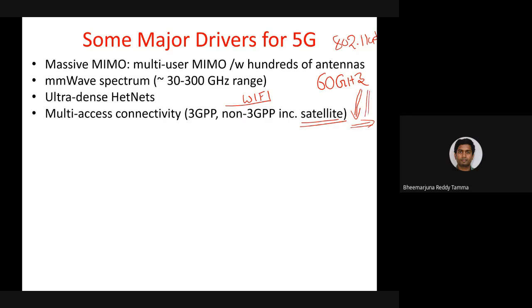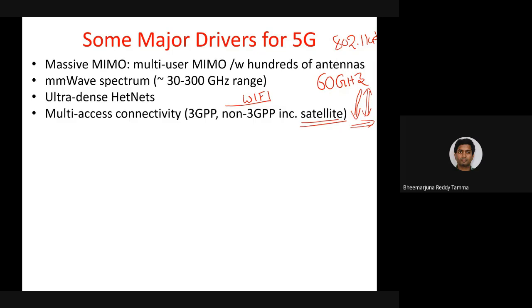But when you come to the north-south links, that means between ground stations and the satellite, yes, there could be some issues when there is rain and clouds, but otherwise we more or less have line of sight available all the time, and you are able to even cover regions like hilly terrains where, because of landslides and other problems, you may not be able to provide fiber connectivity as the backhaul connection.